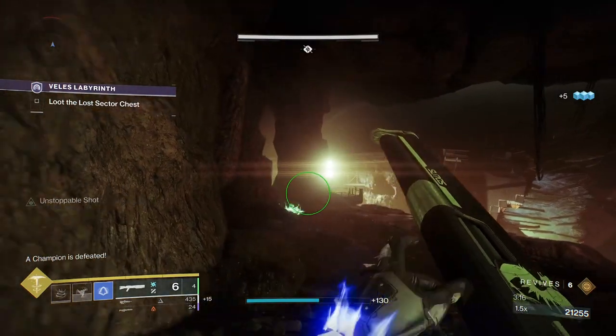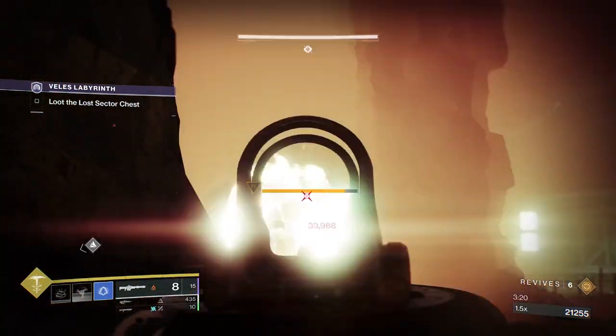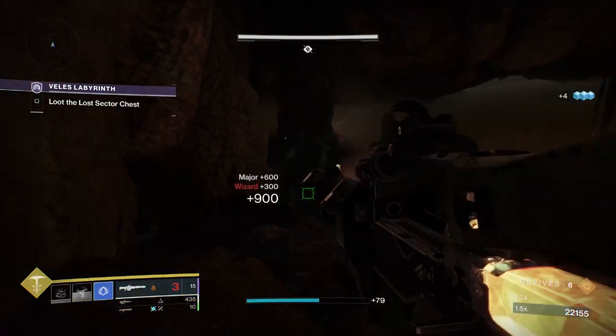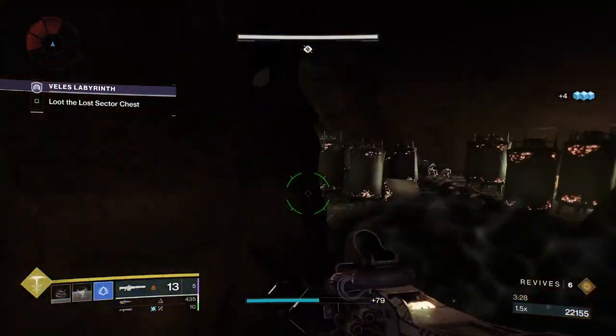Now once you reach the final area here, the wizard will have a solar shield, so that's where you want to make sure you have solar. So once we kill that wizard, the rest of the enemies will spawn. Now from the portal on the right side and the left side, you can see all the enemies spawn.